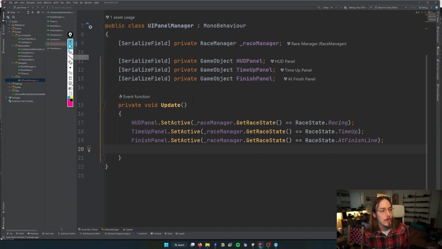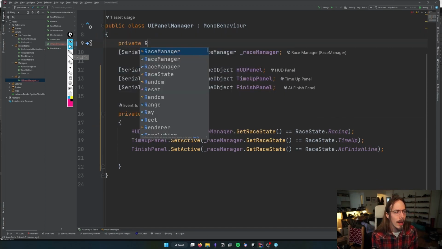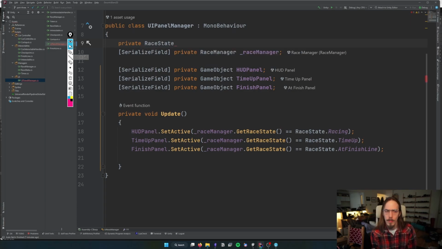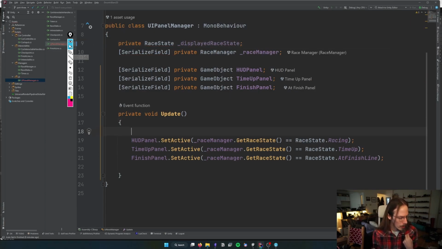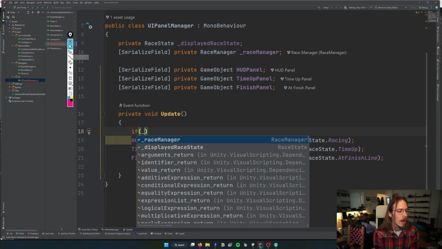There's a few optimizations we want to do. One, I don't want to be calling this function all of the time. I only want to call it when it changes. So I'm going to make a private race state variable, and I'm going to call it displayed race state. And then I'm only going to update the UI when the race state has changed.